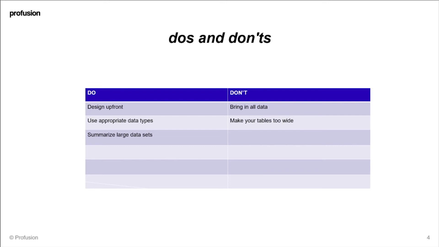If you can summarize large data sets — so rather than having lots of raw data in linked tables — if you're able to pre-aggregate some of that data and roll it up potentially into the recipient and profile tables, then that can help in two ways. One, it removes a lot of the heavy lifting from Campaign, and two, it makes those attributes easier for the Adobe Campaign user to use in the UI.